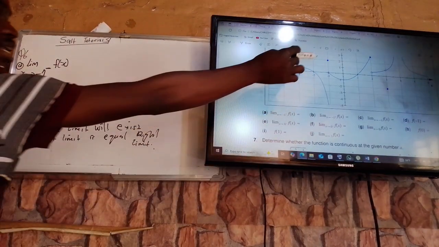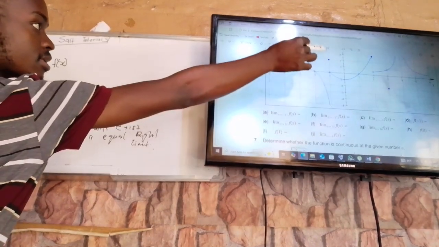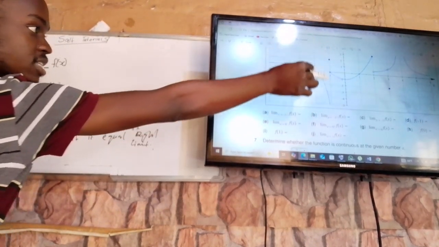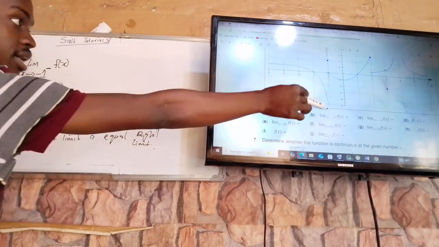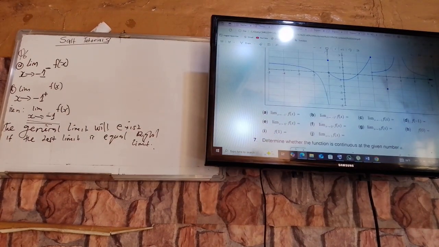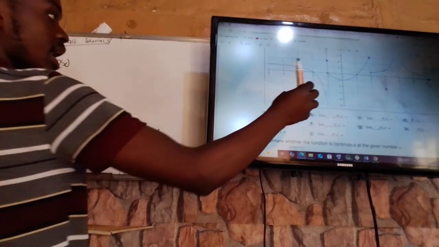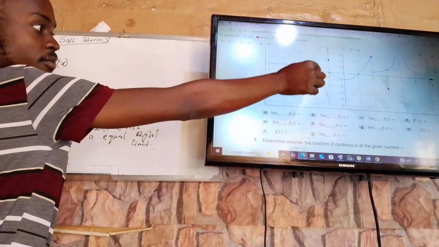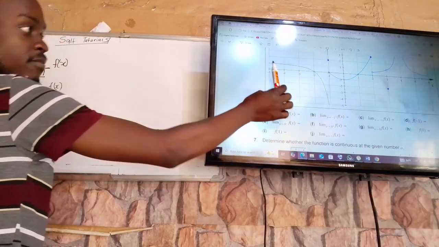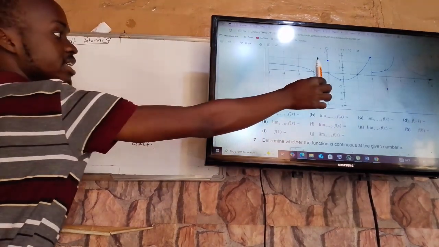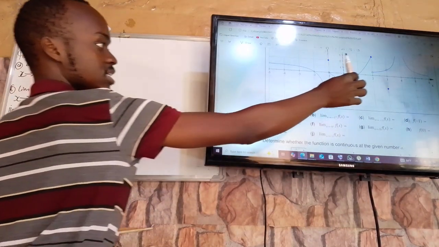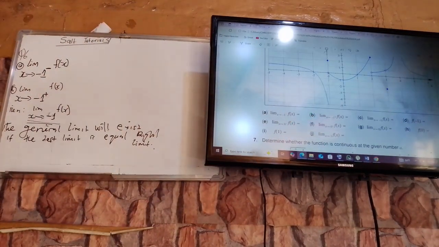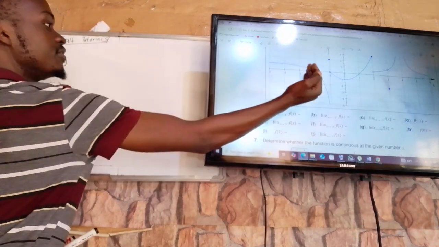So now, if you stand at -1 here, this straight line here is the line x equal to -1. If that is the line x equal to -1, what is going to happen? We are looking at approaching this -1 from the left. From the left means that the left side is this part, and the right side is this part. Are we okay? So now we're trying to approach -1 from the left. So the left part is this part.